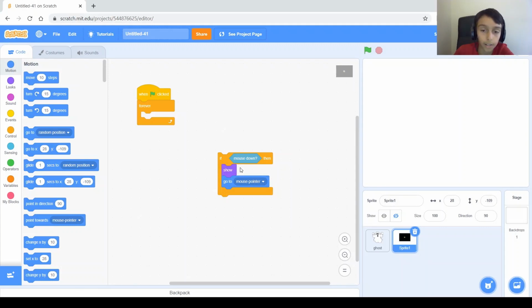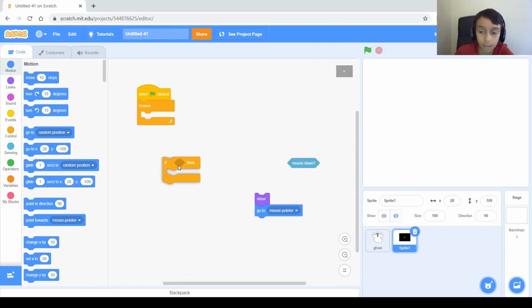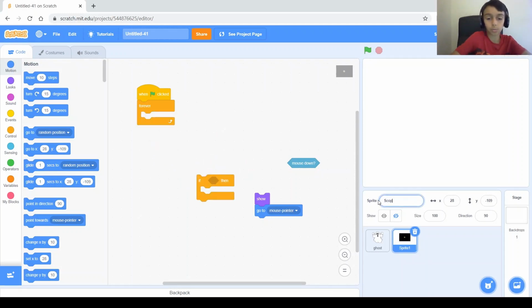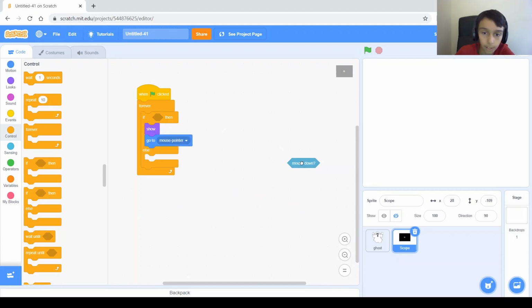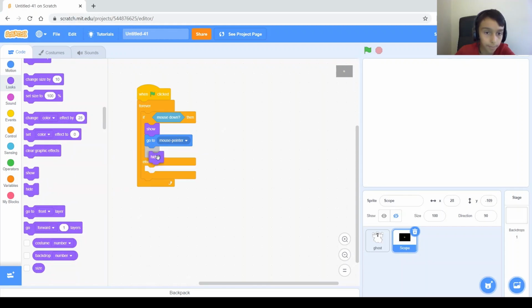Otherwise, if this is not true, then we want to hide this sprite. And let's go ahead and name it. Let's call it scope. Alright, so instead of this if, like I was saying, we need an if else. So if mouse down, show, go to mouse pointer, else we want to hide.